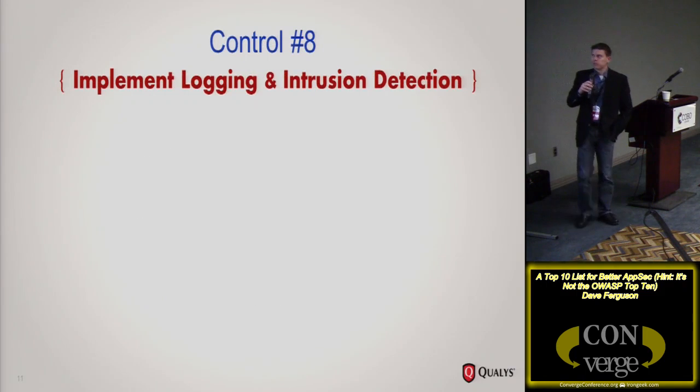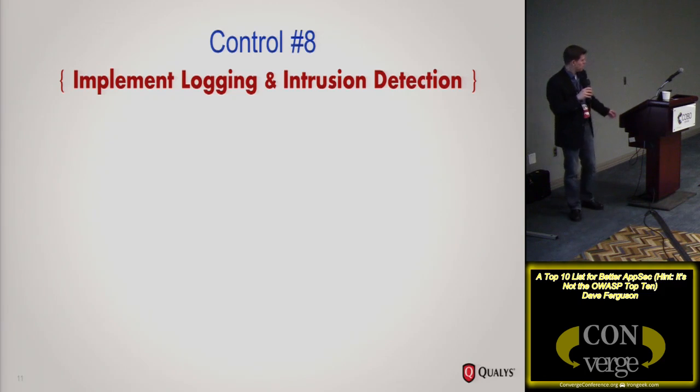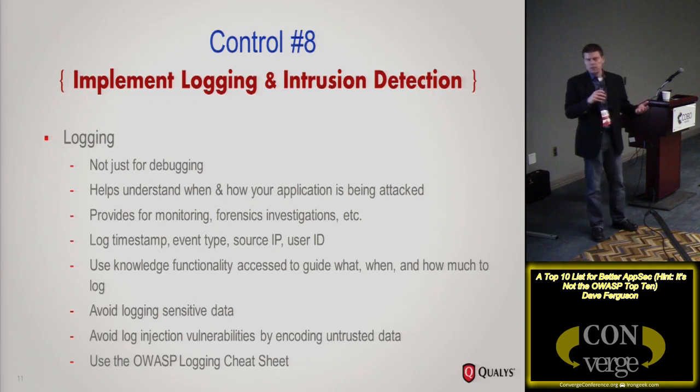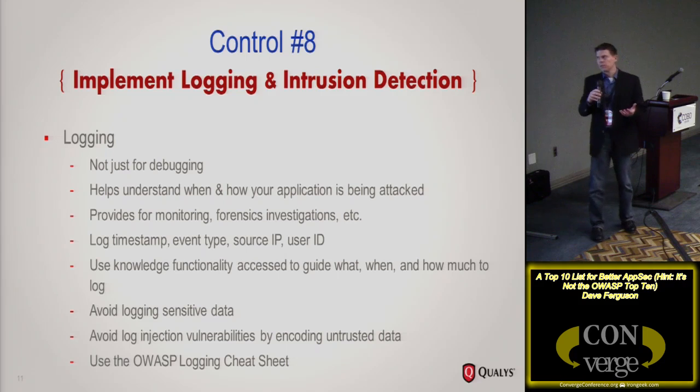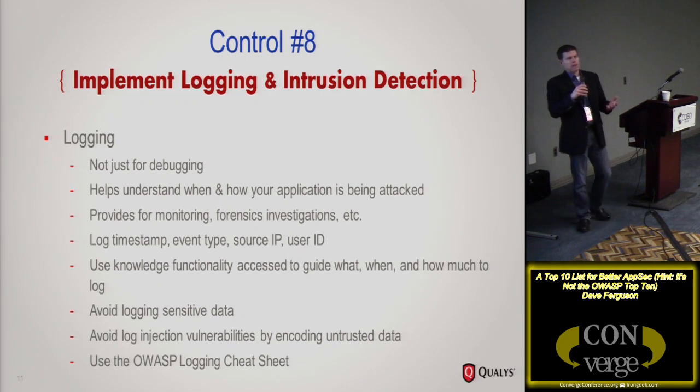All right, I'm going to move on to control number 8 now, which is implement logging and intrusion detection. So let's talk about logging first. Logging, from a security point of view, is not just about debugging. There should be some logs in place to help understand when and how your application is being attacked.